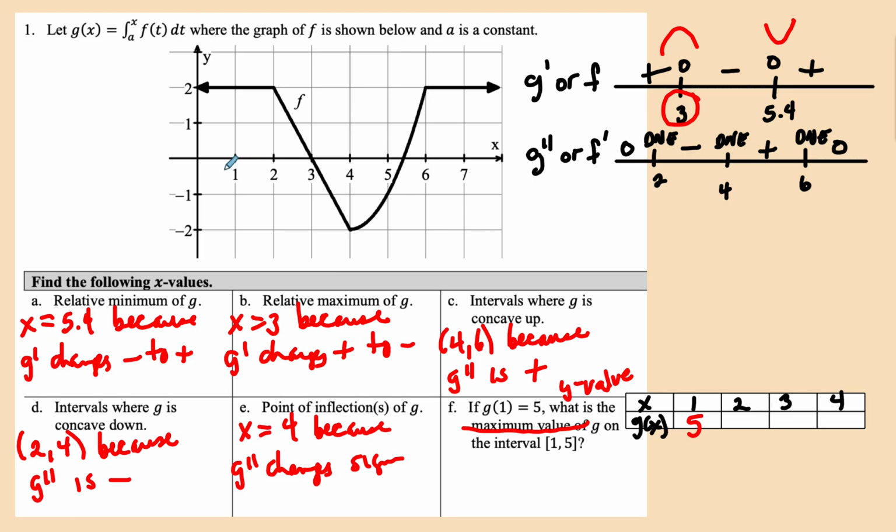So over here at 1, we know that when we graph, the antiderivative will be way up here at 5. Now we'd like to find the maximum value, which means I want to get to 3 right here. So I'm going to accumulate my area. If I go from 1 to 2, I'm going to accumulate 2. So now we'll be at 7. And then when I go to 3 and start accumulating more area, this is going to be 1/2 base times height, 1/2 the height times base, which is 2 times 1/2. That'll be another 1. If I add another 1, that'll be 8. Now, I only want to get up to this point because this is the point where I know that the maximum value is. So the max value is 8.